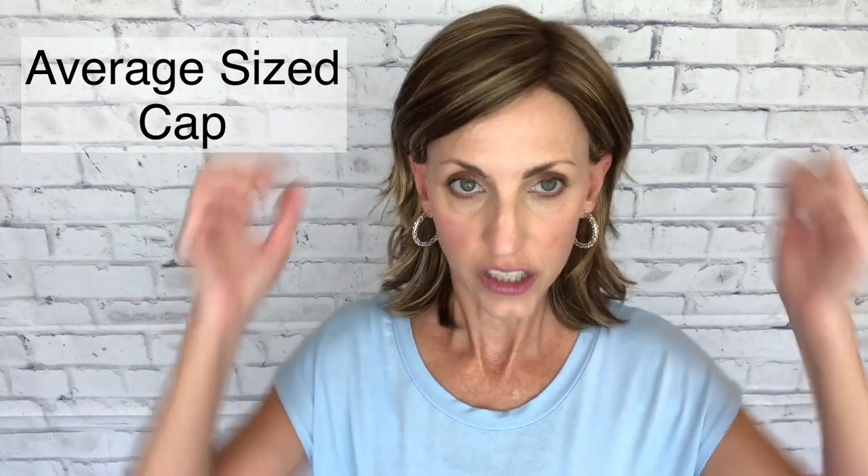I'm always happy with an Esthetica wig and their great cap construction. As far as how this cap fits: Esthetica wigs are average-sized, but they have a lot of stretch, so this cap is fitting me pretty well. For comfort when wearing her out, I'll probably wear her with a wig grip — it gives me a little added circumference for my 21-inch petite head. Don't think Esthetica runs too big for a petite head, because you can add a wig grip or tape down the lace. Their caps have stretch to accommodate larger circumferences without ruling out petite-headed wearers.